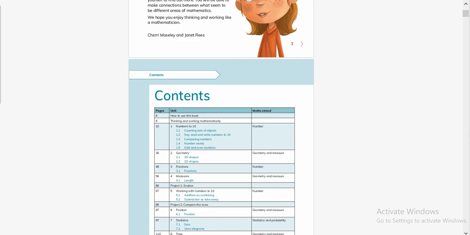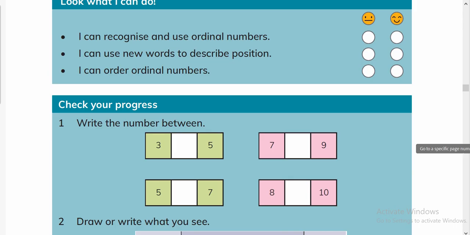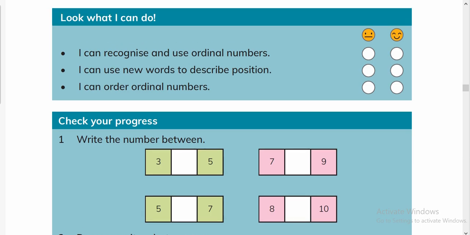In my last video, I did chapter number 6 with you, and today I am going to do its progress check. Progress check is really very important to check your child's progress, and if you are in a school where the teachers take tests, assessments or exams, then it is very good to revise the progress check because it is actually the crux or the conclusion of the whole unit. Okay, first we will see what is written.